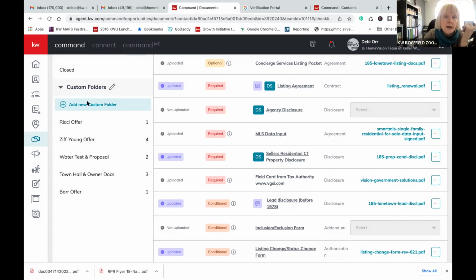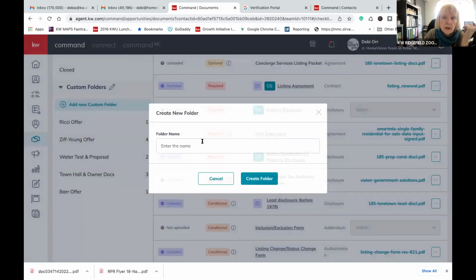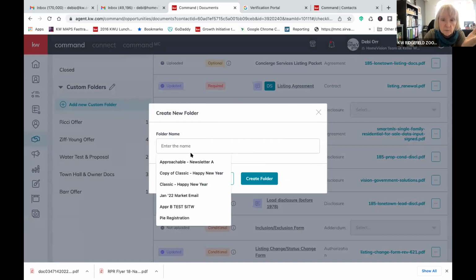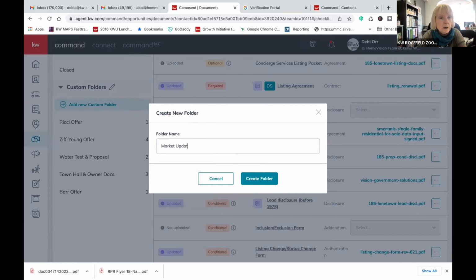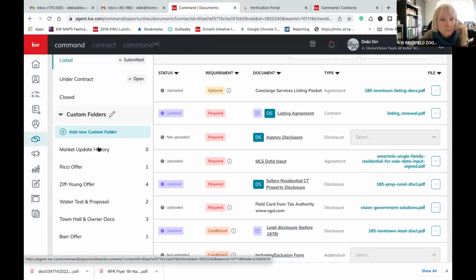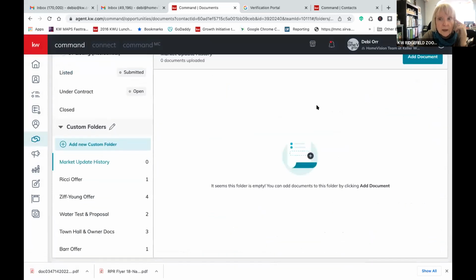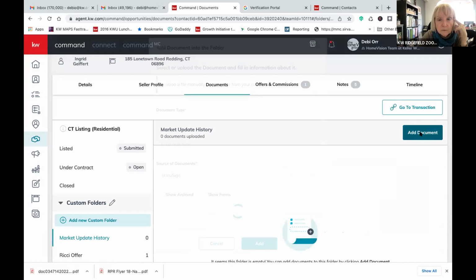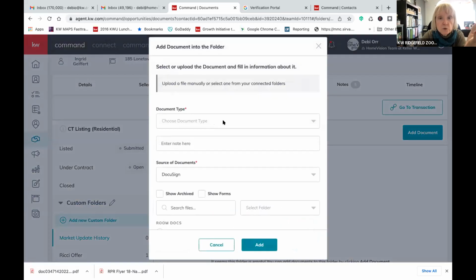So I create a custom folder, enter a name for a custom folder, and I'm going to just put market update history. Create the folder. And then when you open that folder, it says add a document, and it allows you to choose a document.